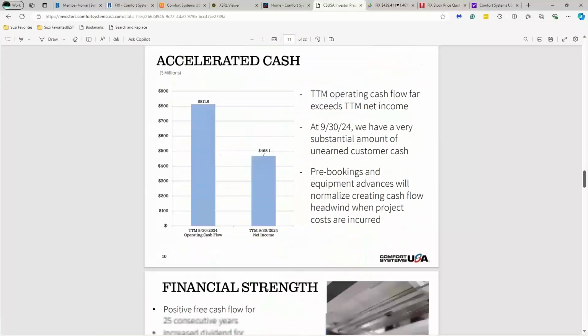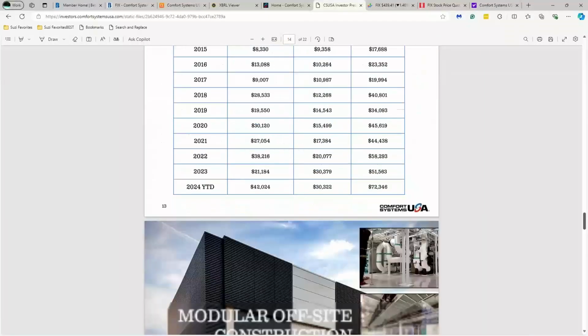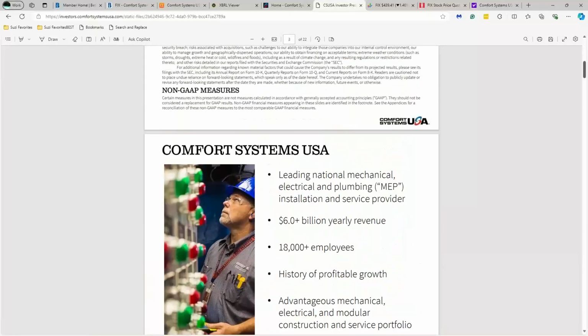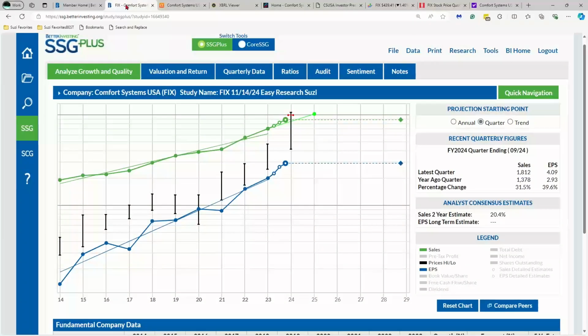They provide recent financial results, capital allocation, but they do not provide any guidance in their investor presentation. In their transcript, they provide a minimal amount of guidance. So we're going to use what we have at hand to come up with some sales and earnings forecasts.